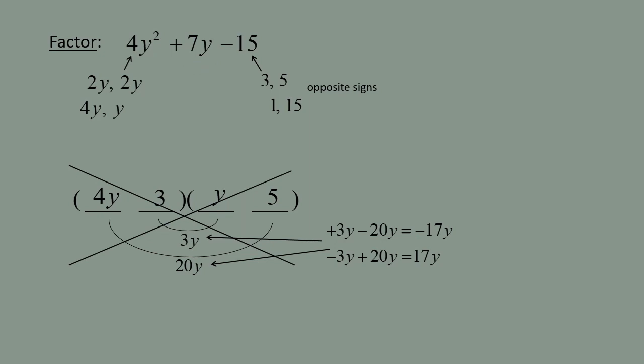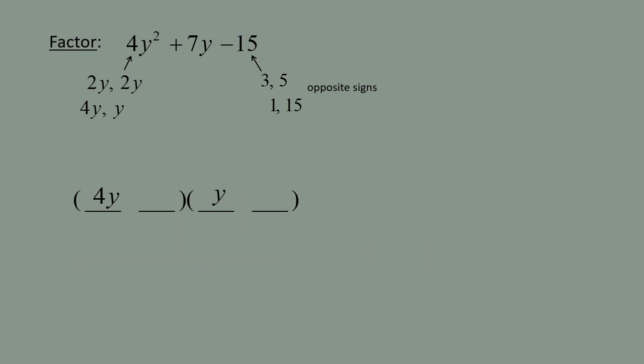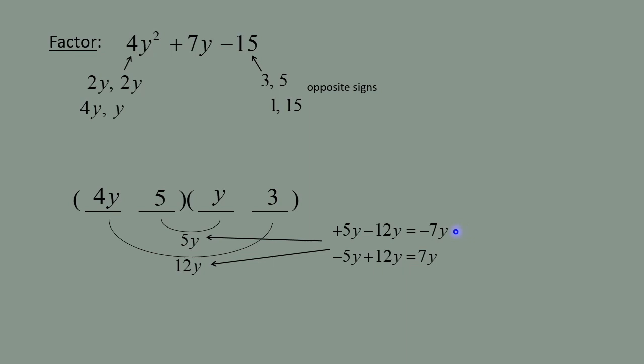But we're not done with the factors 3 and 5. If we change the order, we'll get something different because the first factors are not the same. Let's see what that looks like. So changing the order on these factors, we'll put the 5 first and then the 3. These will have opposite signs. So the product of the inner terms and the product of the outer terms will also have opposite signs, and that means we can either get negative 7y or positive 7y for the middle term, depending on which one's positive, which one's negative. And we want a positive 7y, so we have a combination that can work here.